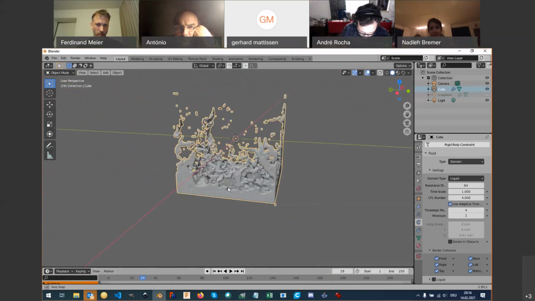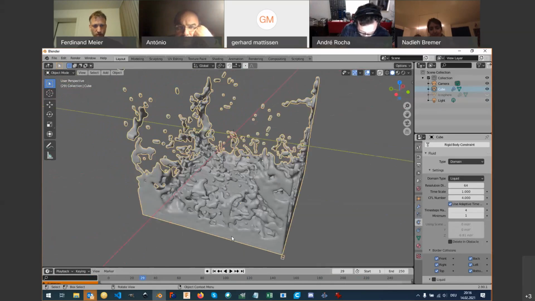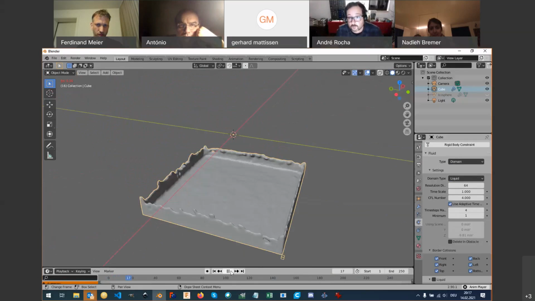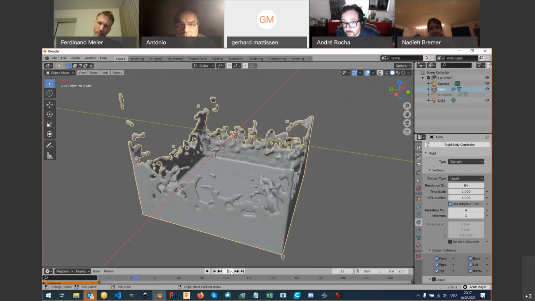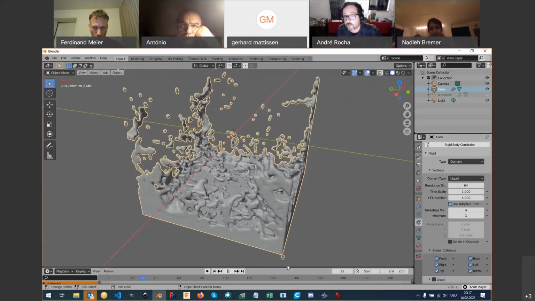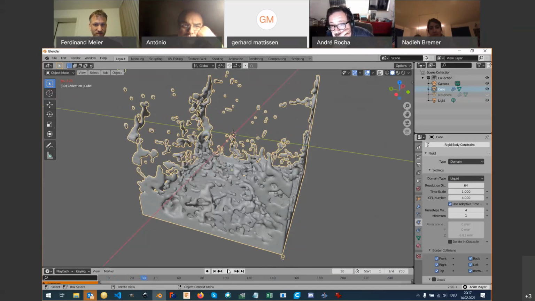And of course, now you could apply a material, something transparent, like water. Now we can see the first few frames look a lot better. And of course, the higher the resolution, the smaller your voxels, the better your result, and the longer it takes.